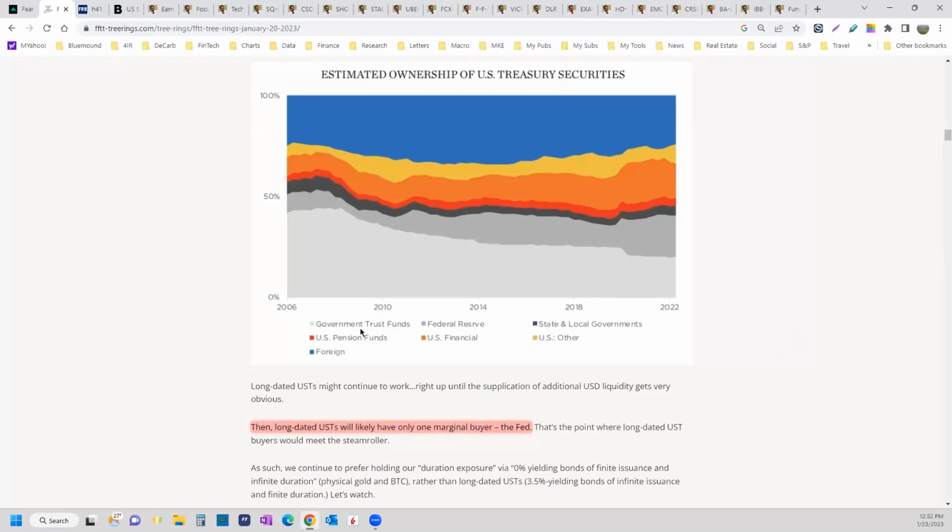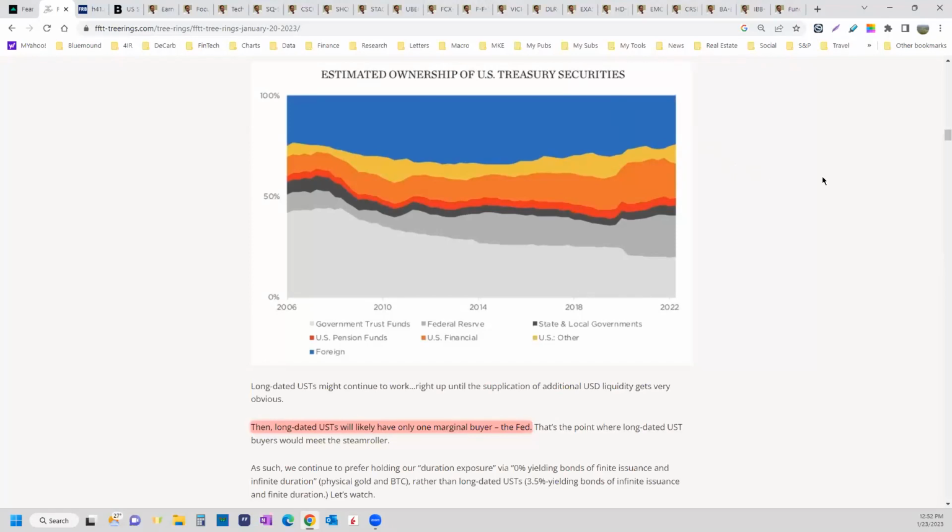Look at this chart. Government trust funds, which are imaginary. Federal Reserve, state and local governments, which are in pretty good shape at the moment. They should be saving their money for a rainy day. They won't. They'll give tax cuts and rebates and everything else because they're dumb. Pension funds are going to go away because nobody has a pension anymore. Those are running out. And then foreign buyers of U.S. Treasuries probably going to level out because the emerging markets are going to start buying.